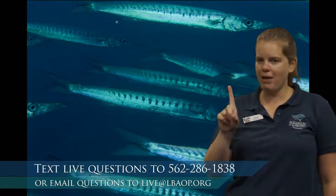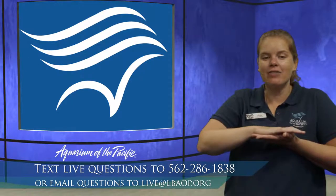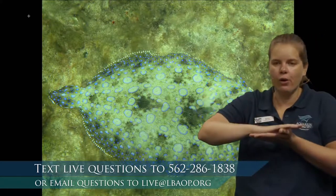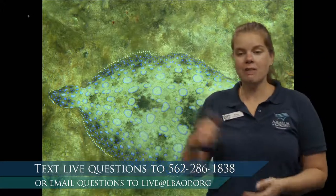I'm going to look at one more body shape, and that is flat — like a flat fish or a stingray. Their bodies are flat because they live on the sea floor, like a halibut or a flounder. So I want you to think: is your fish going to be compressed and thin, round like a puffer, football-shaped like a fast fish, long and stiff like a barracuda, or flat like a halibut or flounder? Think of what body shape your fish is going to be.